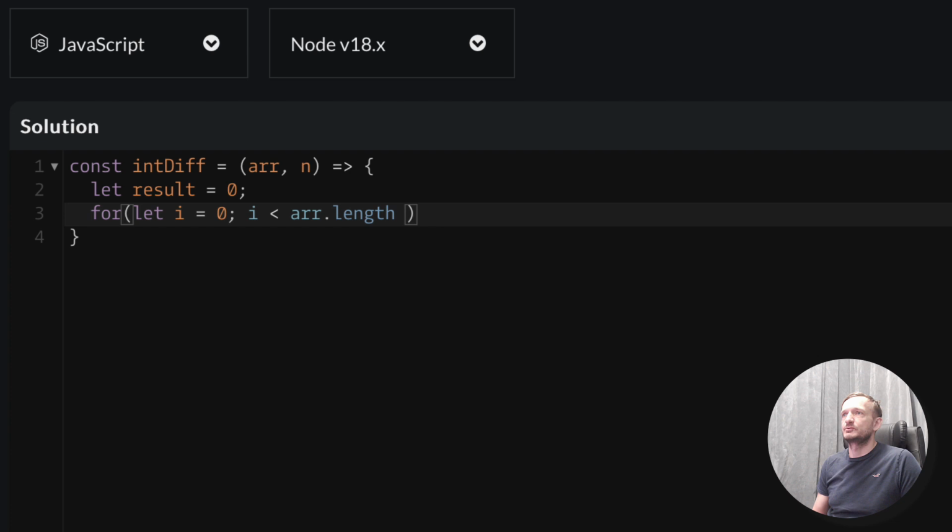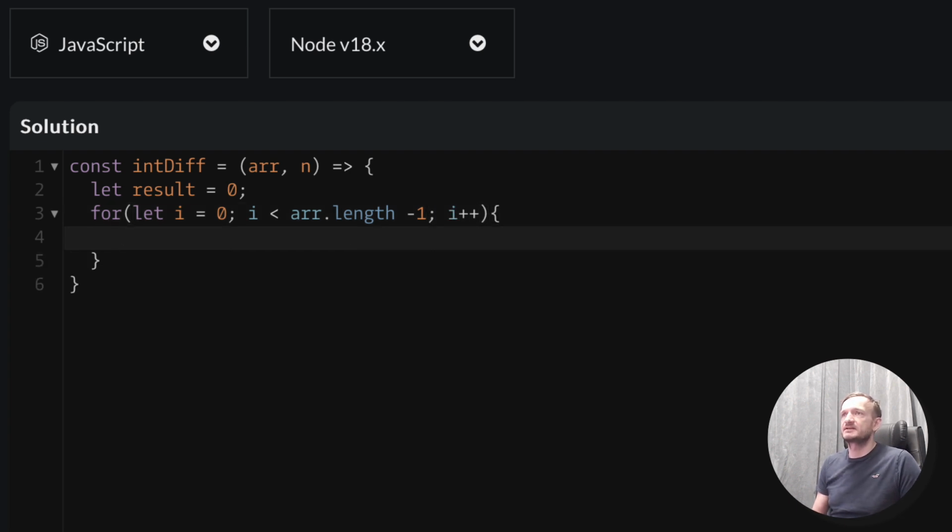I think that it will be -1 because we need to compare two numbers, so you cannot end up with comparing the last number with another number because there is no other number. So let's do i++, and in that let's create another loop.